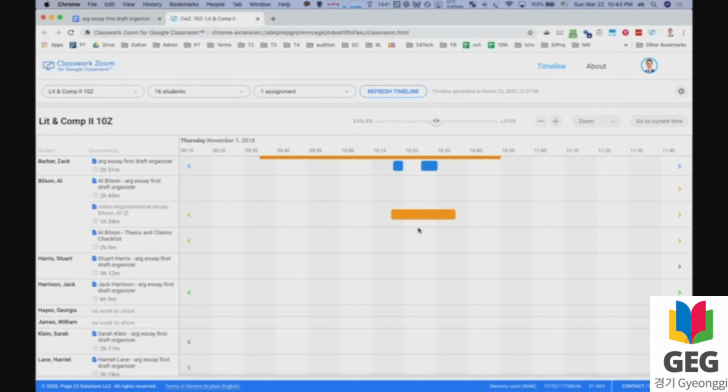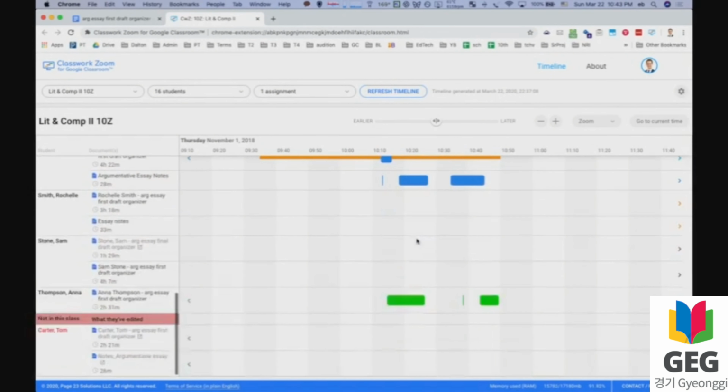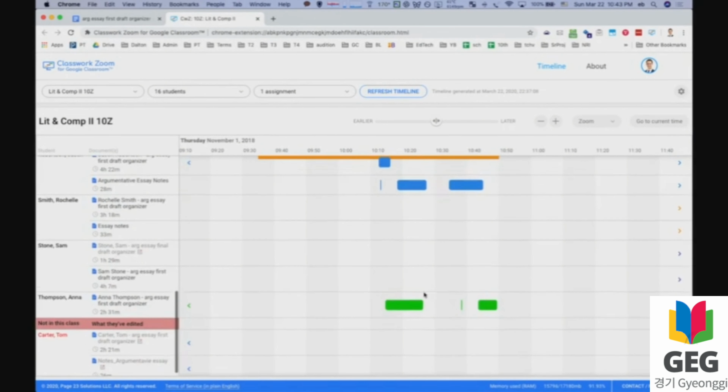If you hover over one of these blocks, you can see that there were 20 minutes of work done in that block. So from 10:15 in the morning to 10:35, this student was working for about 20 minutes with no breaks longer than 5 minutes in between. And this student, Zach, these are fake names, worked for 2 minutes, and then a little while later worked for 5 minutes. But then all these other students did nothing. Here's a little bit here.